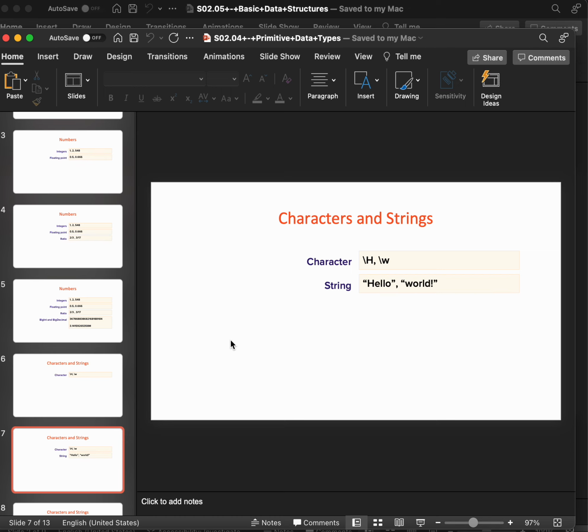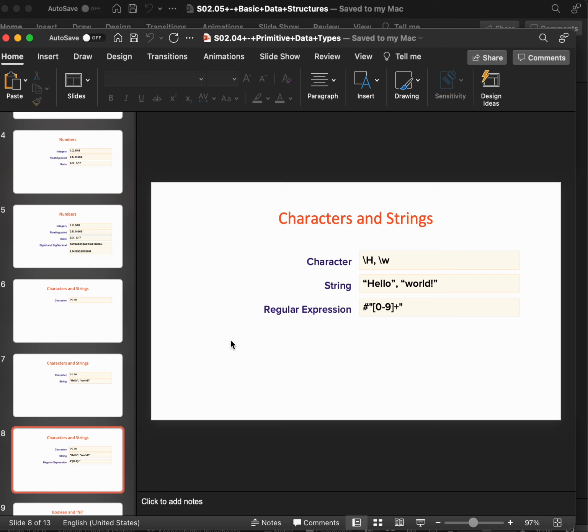Second is string. String is a simple string which is represented by double quotes. Then there are regular expressions, which are represented by a hash, and in double quotes we need to pass the pattern, like a number with plus. So in this way we will represent the regular expression.